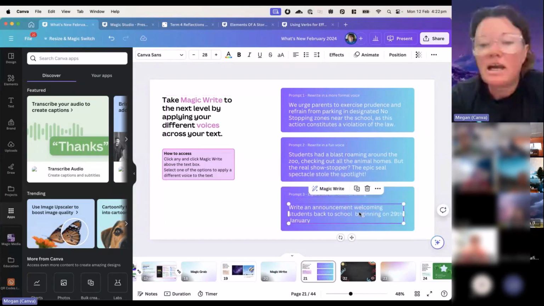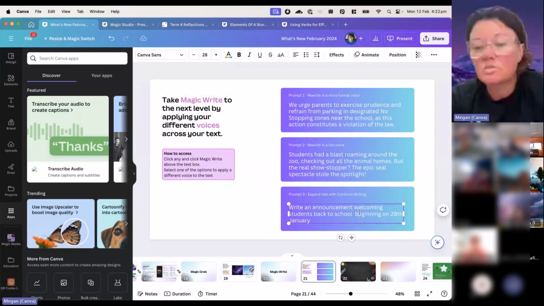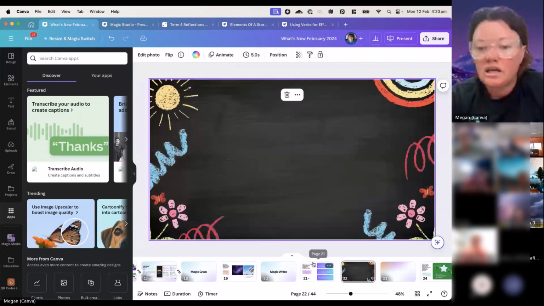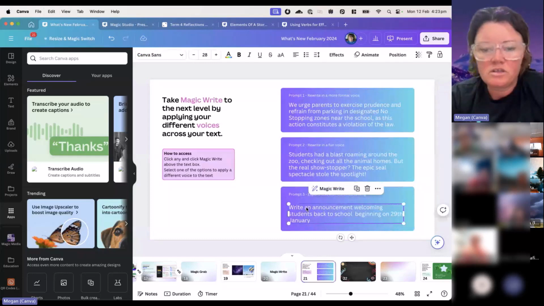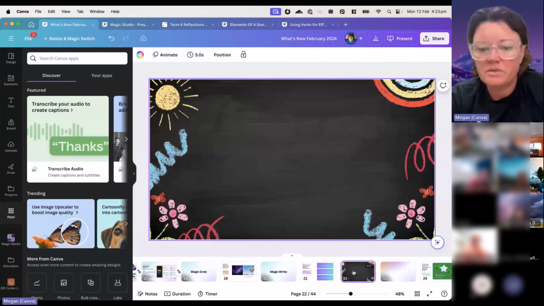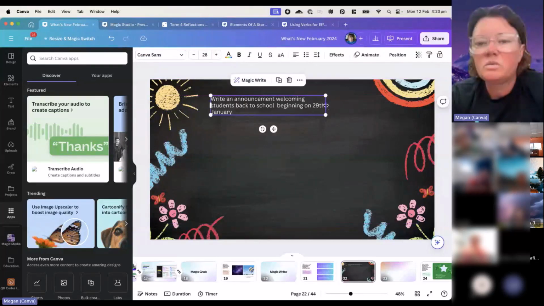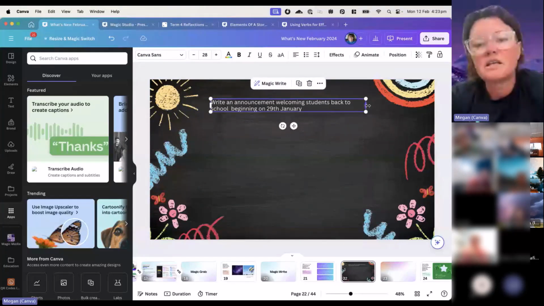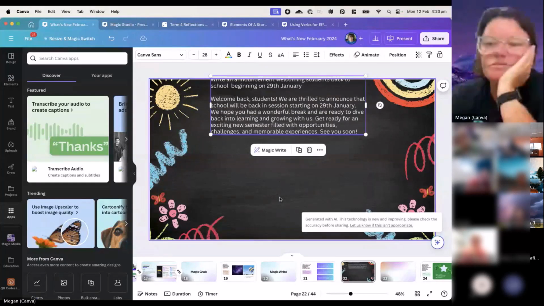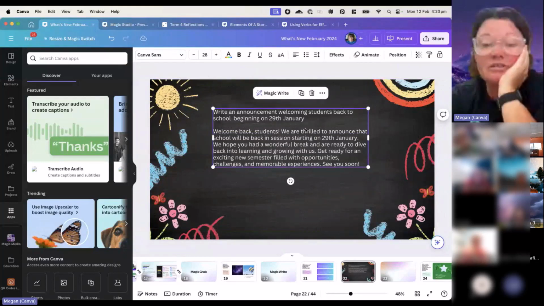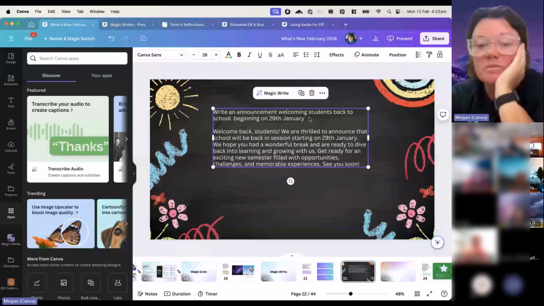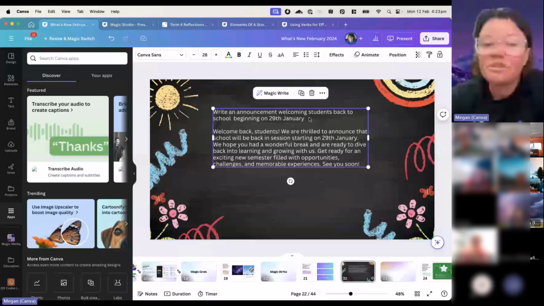It differs. So when I have that text, it's super simple for me to jump on over. So it's going to expand it out quite a lot. And it will, in this case, continue writing. And I've done that before. I actually specify. So if I'd actually written in South Australia, it probably would have continued with more specifics that are contextualized. So yeah, check out all of those options for Magic Write.